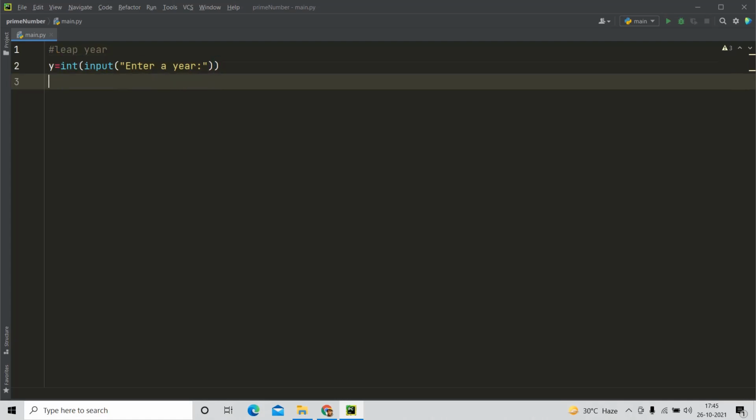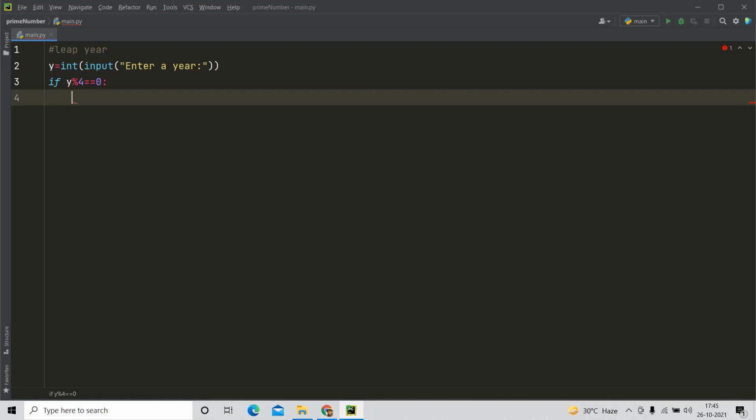Now the first thing I will check is if y modulus 4 is equal to 0. We are going to use the percentage symbol for remainder. So if this is true, then what will we do? We will check if y modulus 100 equal to 0.